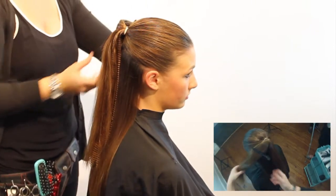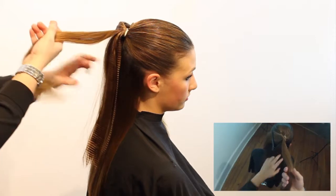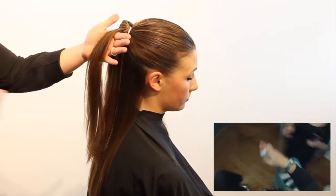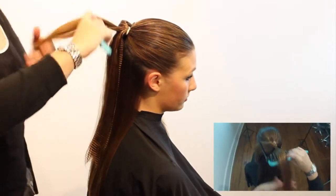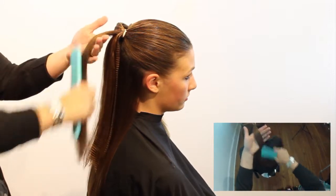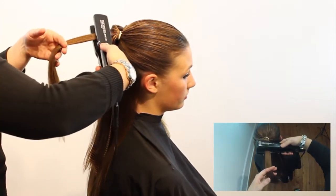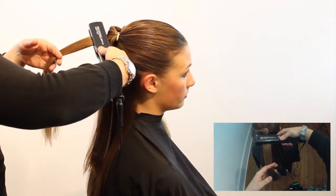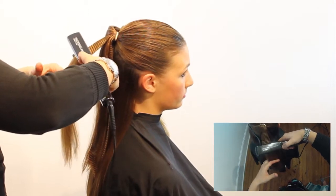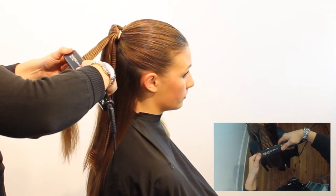This is going to be the longest part of the styling. The style itself is very simple and easy to put up. We're just going through and really getting the hair nice and prepped, so you don't have to take as much time when you're in the salon doing this. This could be something that maybe you hand off to somebody else. Maybe you have somebody prep it for you, and then you come in and finish the style for them. Or you just go through and power dry, like we showed earlier, and then go through and crimp it, and it's a very easy style.